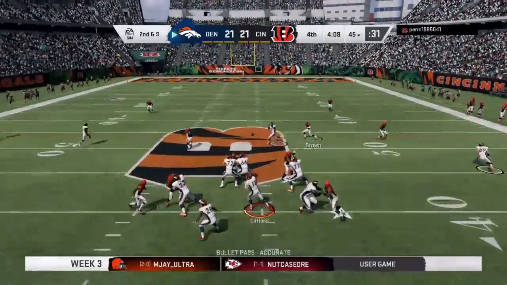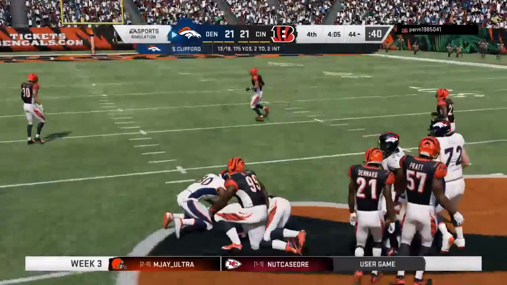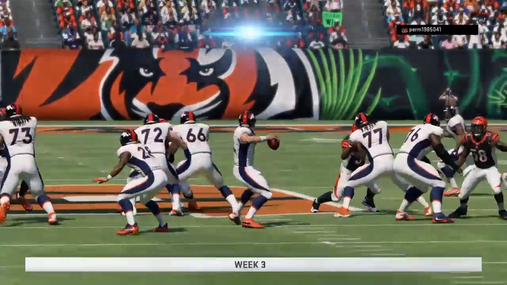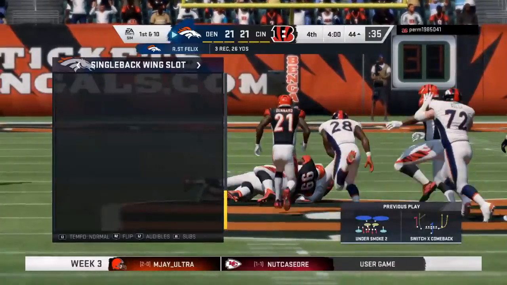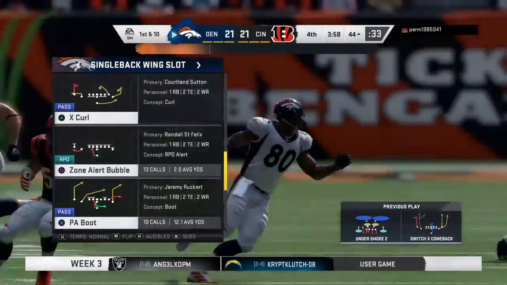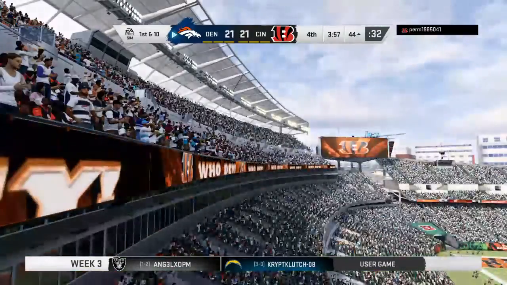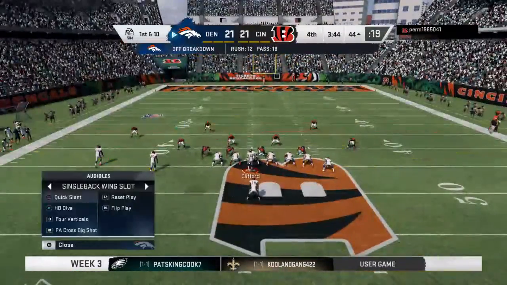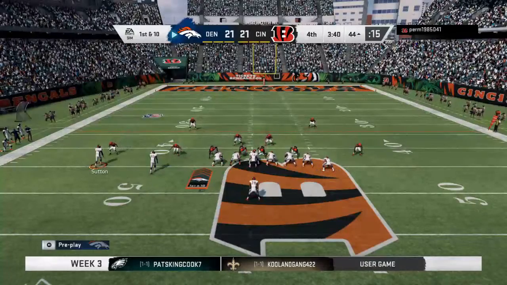Second and 9 now. And a quick throw here, that's complete. And he's got another first down as the tackle's going to be made at the Bengals' 44-yard line. This has to go down as one of the simpler routes in the playbook, but oh so effective. Nice completion there. Keeps the sticks moving. This quarterback now, a perfect 8 for 8 to start the second half. Not bad. First and 10.